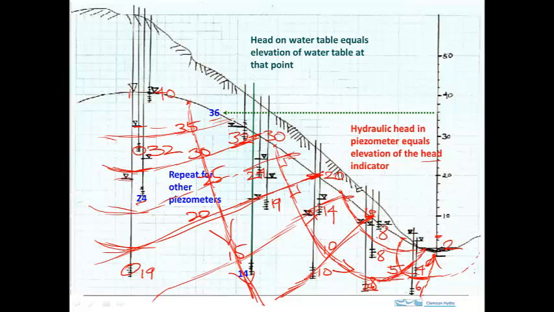Okay. So we're assuming then the flow is like this. And this is assuming, of course, that the cross section, the material here is homogeneous and isotropic. Okay. So that's how you would go about doing a set of head contours in cross section and then inferring what the flows look like.